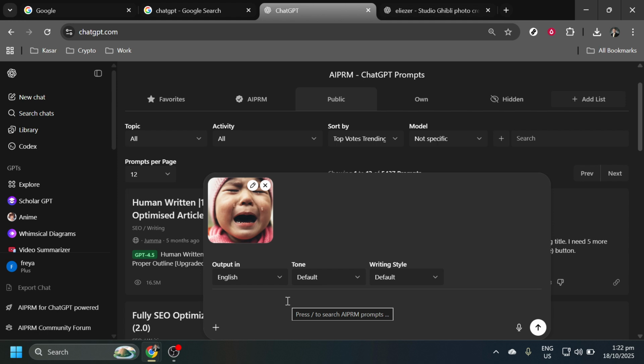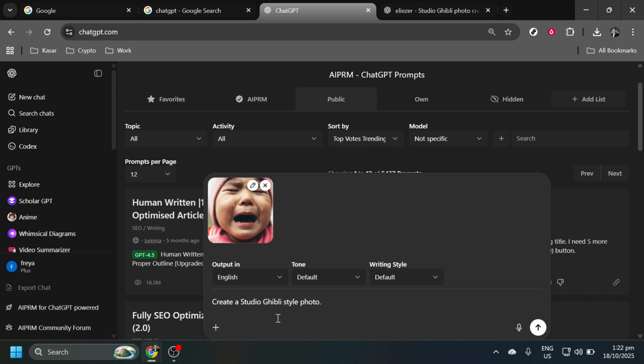After adding your photo, the next step involves creating a prompt. This is where you need to instruct the AI on what you want it to do. For our project, you will want to specifically create a Studio Ghibli-style photo. Type in exactly that, "Create a Studio Ghibli-style photo," into the prompt input area. It's crucial to keep your instruction clear and precise, as this helps the AI understand exactly what you're expecting in terms of style and output.